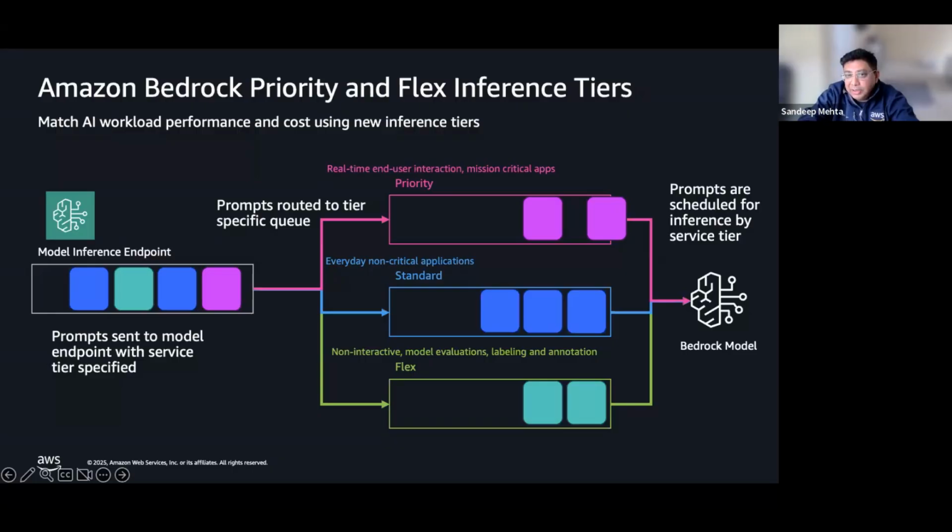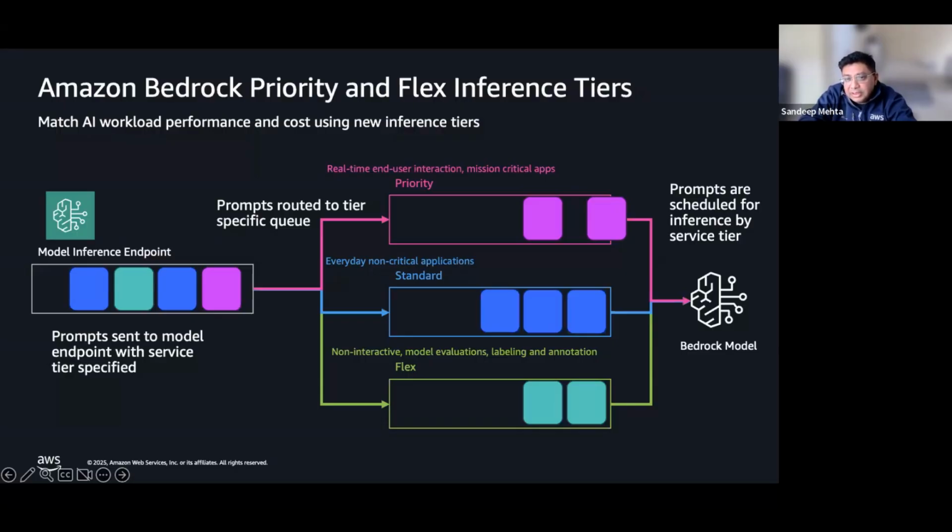One is the highest priority queue, which is more for your real-time end user interaction and mission critical applications, and you would get responses much quicker. The other is standard, which we already had, for your non-critical and standard applications. The third is where you don't have to worry too much about response time or latency in getting the response back.